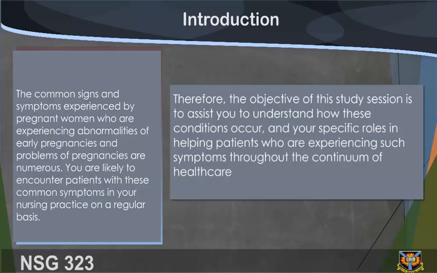Introduction. The common signs and symptoms experienced by pregnant women who are experiencing abnormalities of early pregnancies and problems of pregnancies are numerous. You are likely to encounter patients with these common symptoms in your nursing practice on a regular basis. Therefore, the objective of this study session is to assist you to understand how these conditions occur and your specific roles in helping patients who are experiencing such symptoms throughout the continuum of health care.